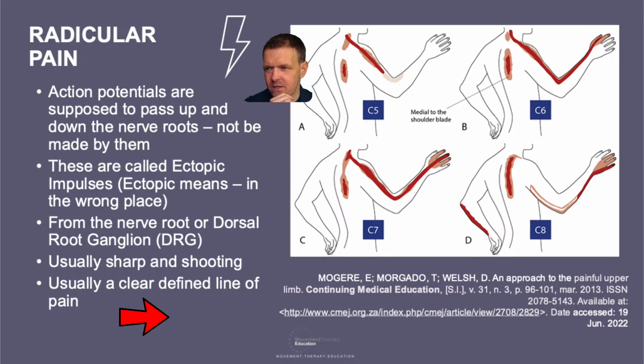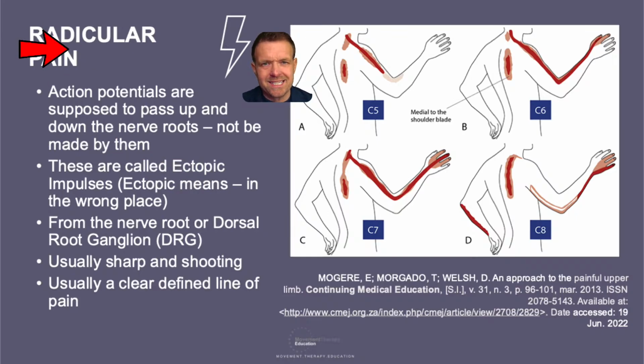Can you recommend somewhere to look up these symptoms just for my research? Yeah, if you just put in visceral referred pain, it will come up. The book to get is a book called Differential Diagnosis for the Physical Therapist, which is by Goodman and Snyder. That book was my Bible as I was training, and is how I've created a lot of my course content from that book. So yeah, you can have a look at those resources.